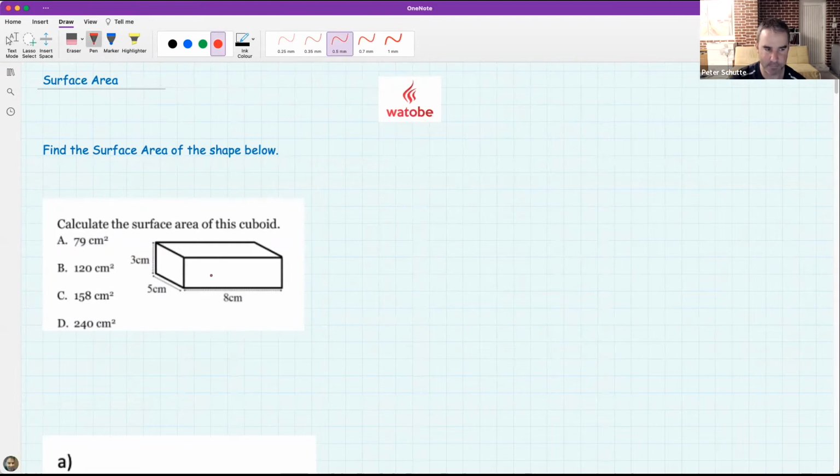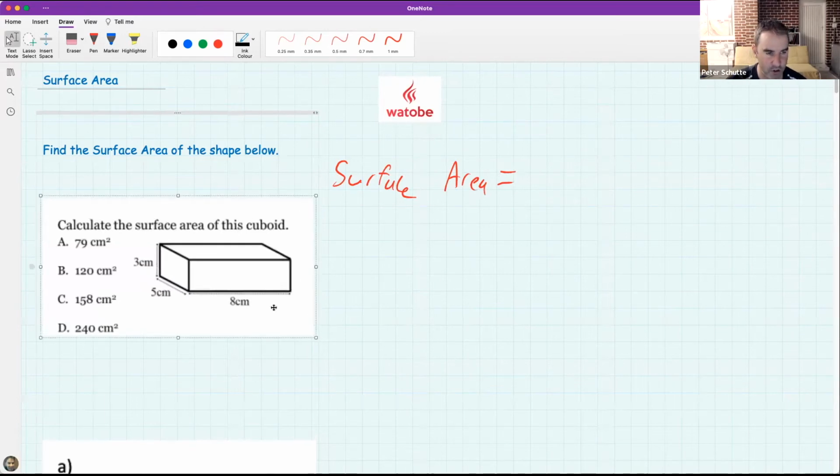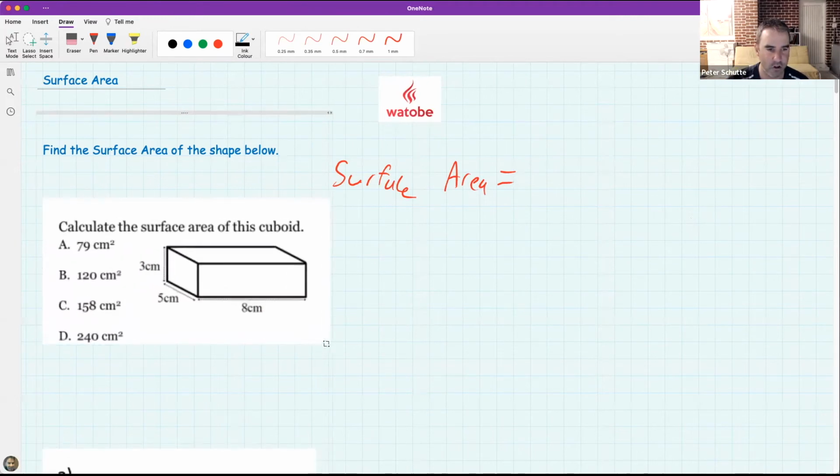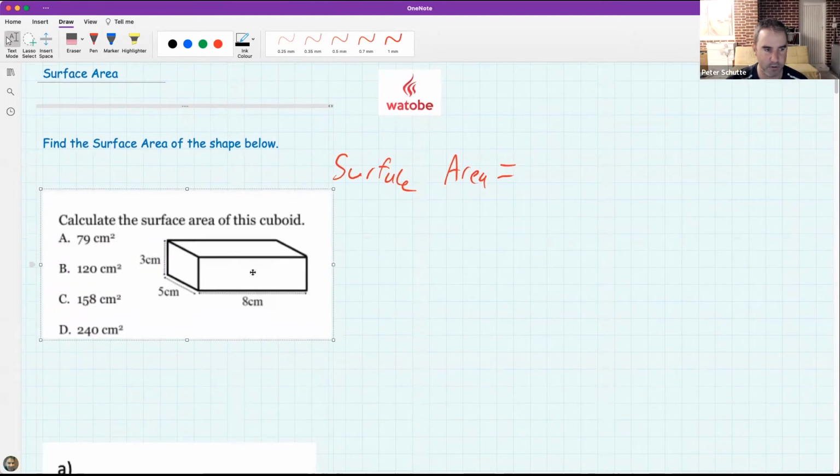Clearly, this is a rectangular prism. If it was volume, it'd be a piece of cake. For surface area, there are actually 2 ways you can find the surface area. And I'll talk about that in a moment. But I just want to see if you guys can figure out the surface area of the shape. And then if we've done that, I'll show you the 2 different ways, and you can decide which one you like more. I have my own preference. I'll explain why in a moment. But first of all, let's just see, can you find the surface area of this rectangular prism or this cuboid?